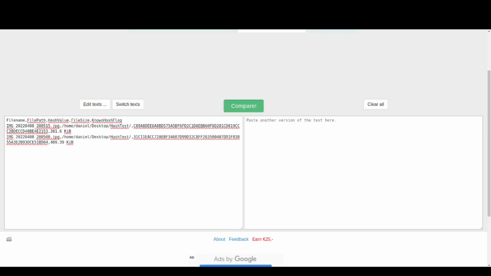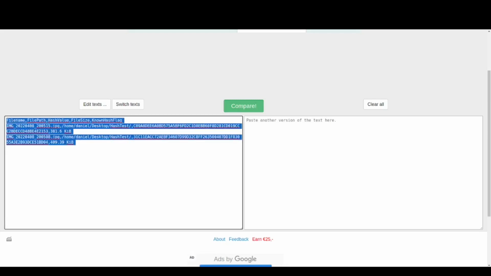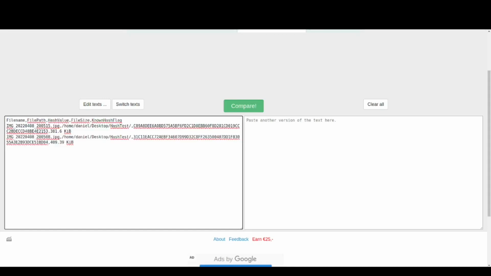Just finally, to round off this video, to show what you can do at the final stage. On the left, for the process of making this simple, I've just hashed two random images in a folder and computed their hash values with SHA-256. And let's say I saved that as a text file according to the first instructions that we showed.